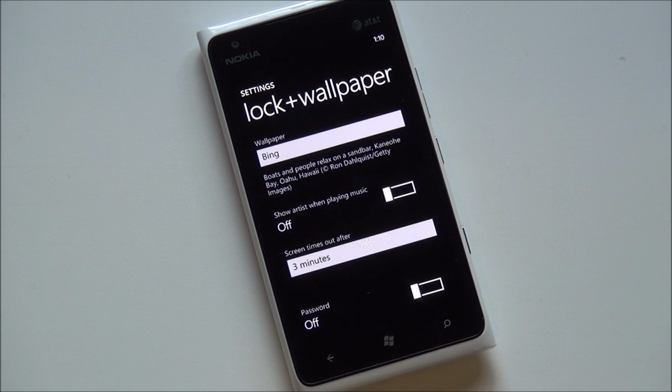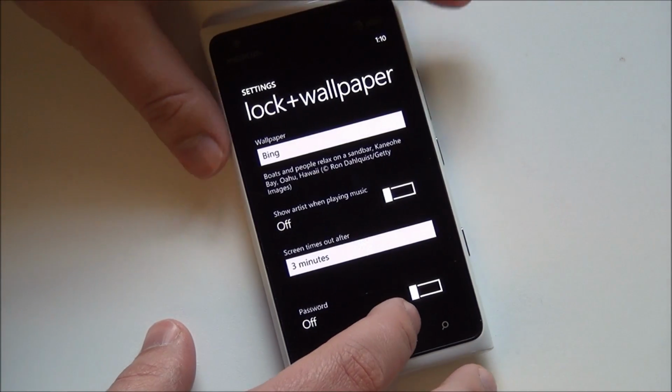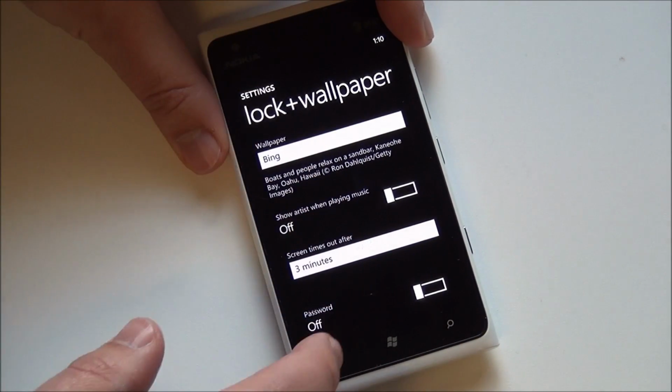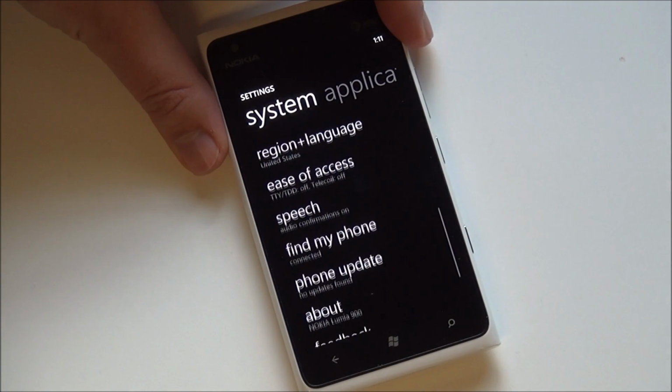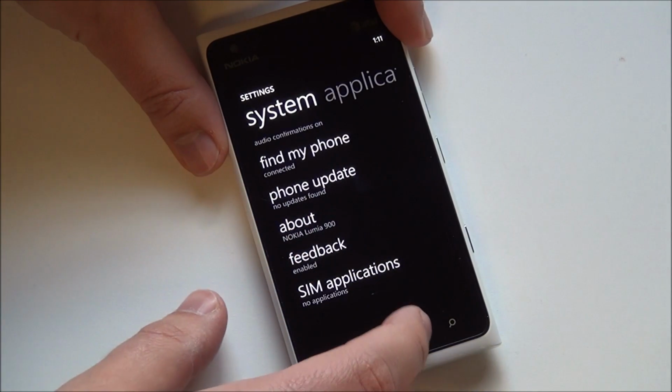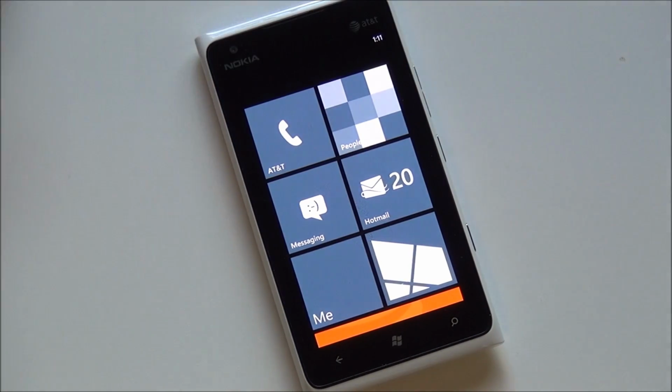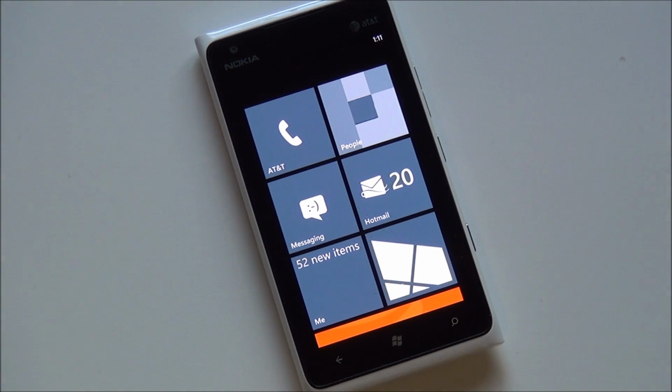Since the 7.8 SDK does not bring new APIs, we do not expect developers to be able to access this for apps. Sadly, that is a Windows Phone 8 only feature and looks to remain like that, at least for the near future. Nothing else new there. And then that is pretty much it, as all the differences we were able to find here. There you go with the new look of the tiles, of course. So, you know, the 7.8 is sort of what we were expecting, and it is just a new tile system and a couple little additions.